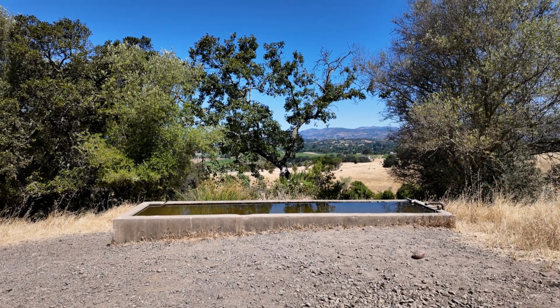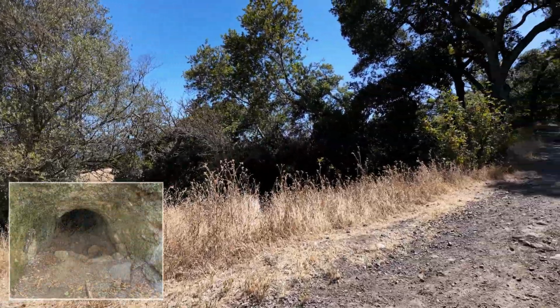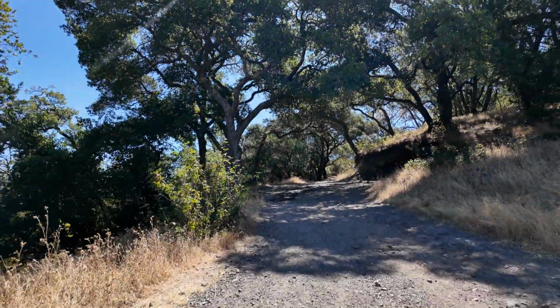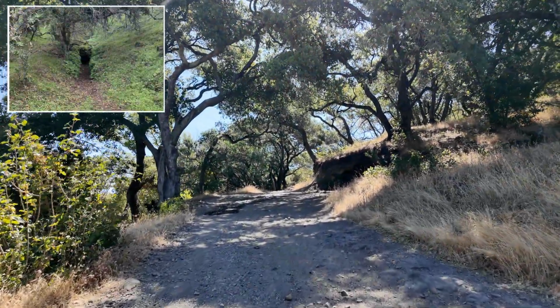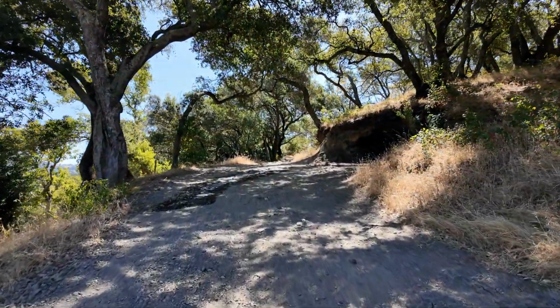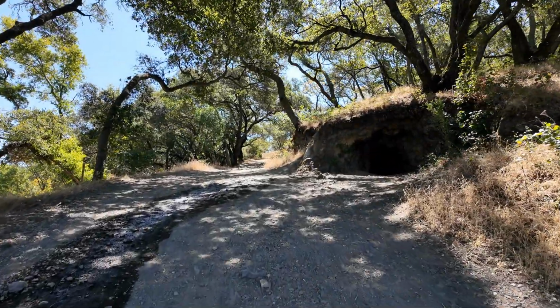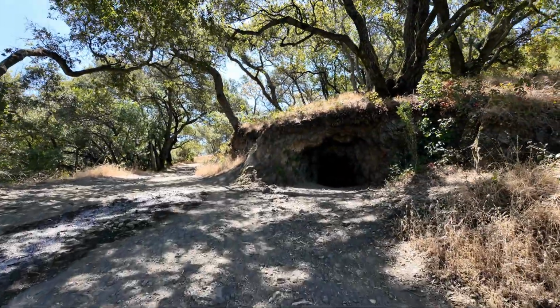And then there were caves scattered throughout the park. Some were dug out to find water, but many of these were dug by patients. There is even one report that one of these caves was turned into a makeshift shelter, and one of the good patients got to stay in it year-round. Yeah, that's a cave. Is that a cave?